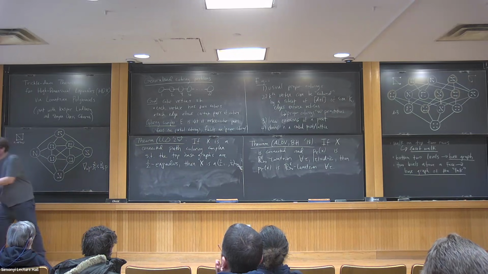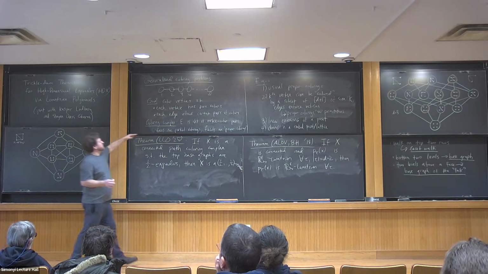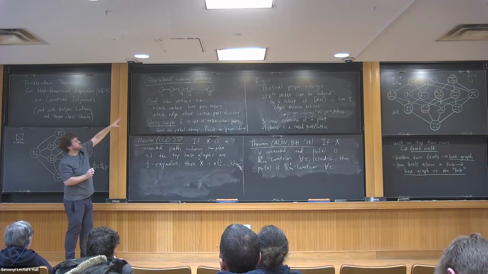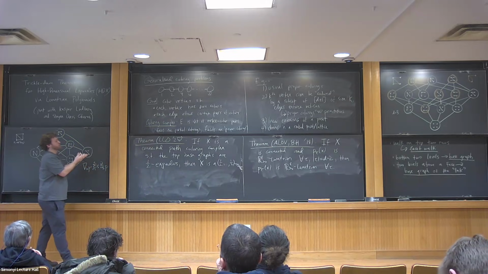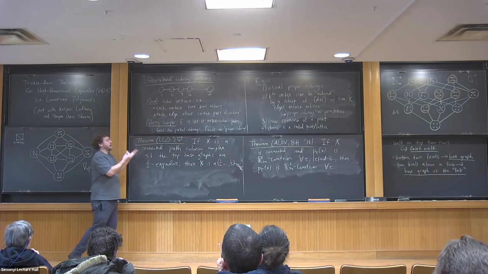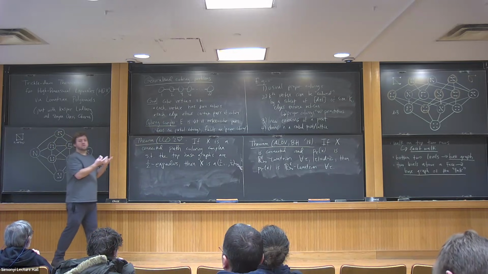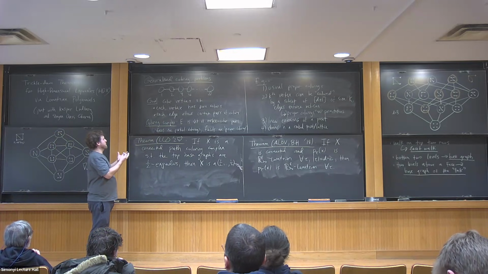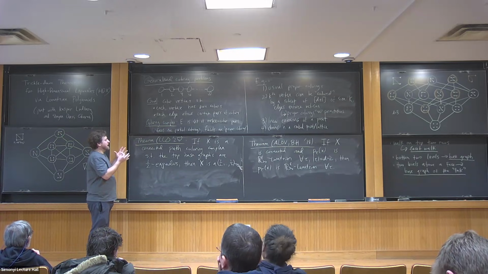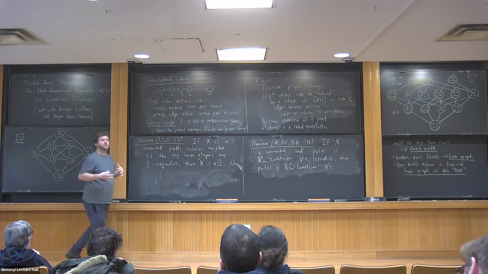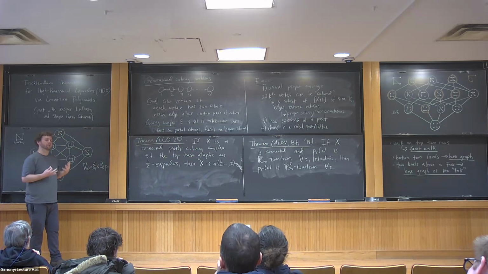Okay, and what does this say? What are the top links for these complexes? Right, so I should pick D minus 2 things that I'm going to fix. So I color D minus 2 of the vertices, and I just look at what are the remaining 2 vertices that haven't been colored. What can they be colored, and how do those things relate? But here you cannot complete every D minus 2 coloring to a full coloring. So I am assuming that you start off with some proper colorings and then filter down what the complex is. So the facets are the proper colorings, and then everything below that will be the complex.